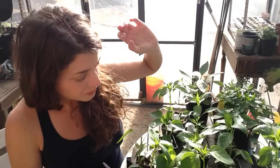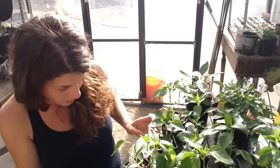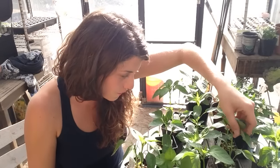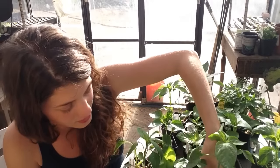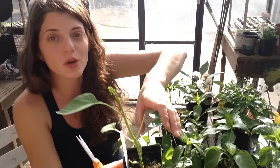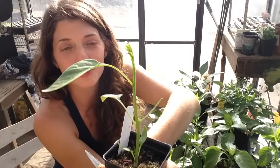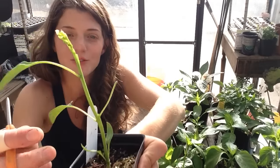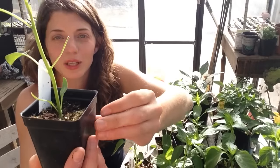So I'm going to show you a couple of different examples. We're going to start with one. There was one I saw that was kind of perfect for this. Let's see. So here's one that we had a puppy chew on 2 days ago. And as you can see, the top is starting to try and come back, but it's just a really tall, kind of leggy looking plant.